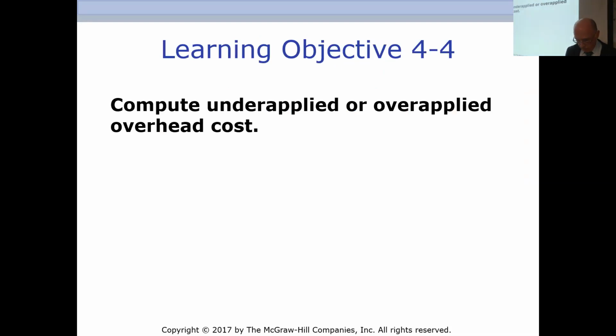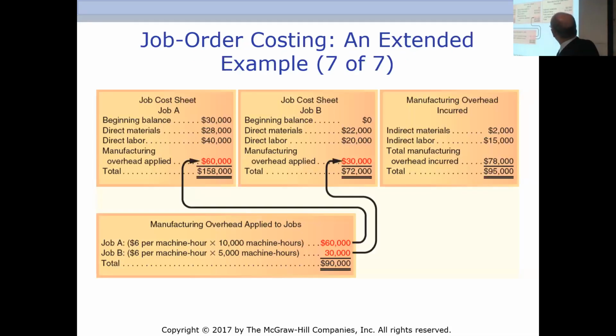How did you get 95? It's 95,000. The 95 is in some of these things. Any kind of indirect manufacturing cost is overhead. And so indirect materials and indirect labor, because they're indirect, would both be overhead. But you have this other stuff, that other 78,000, that doesn't have anything to do with materials or labor necessarily, could be depreciation, for instance. They're not direct material or direct labor, but they're other indirect costs. And so the 95 is just the sum of these three categories.